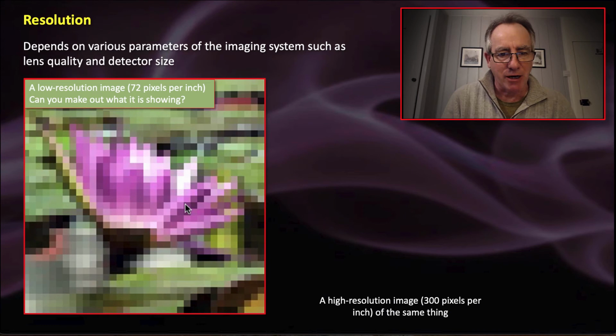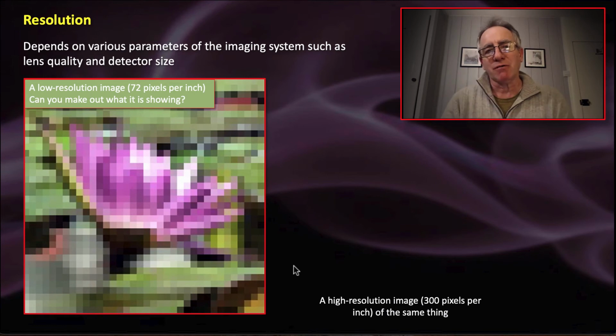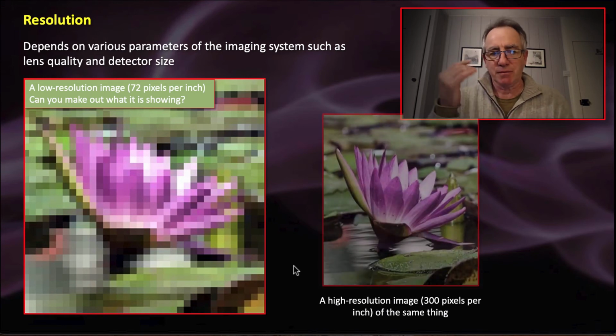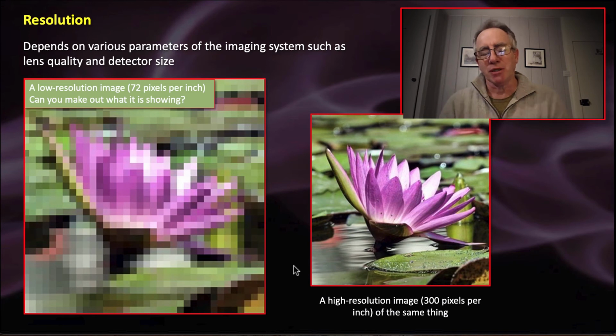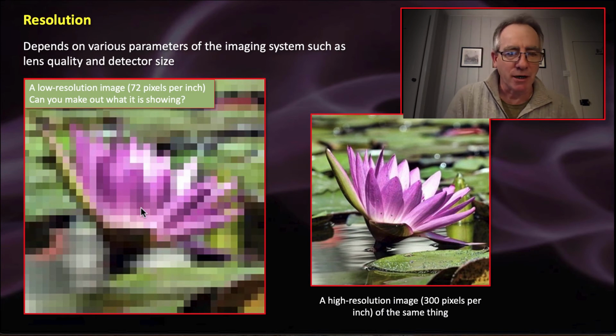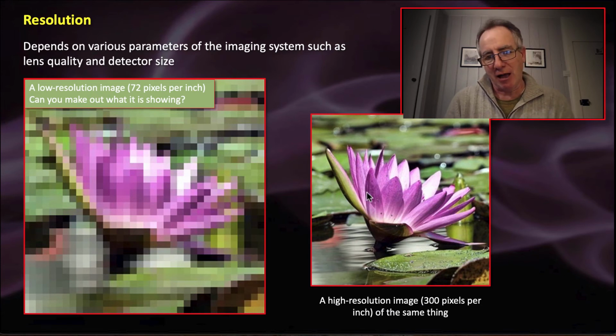You can see that it's made up of square blocks. Those square blocks are called pixels. And a pixel in computer storage can only have one color, which is why we get these blocks of color. If we look at a high resolution version of that same image, well, you knew it was a water lily flower, I'm sure, but you couldn't really count the petals in here, could you? You couldn't see the details in this water down here. Look at that, absolutely superb.